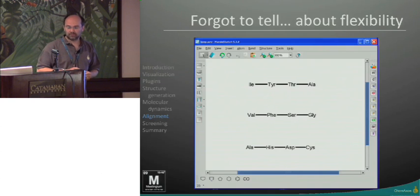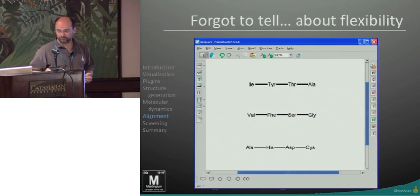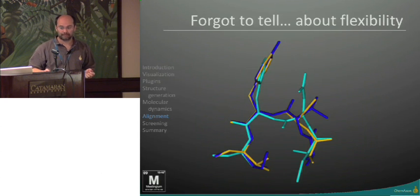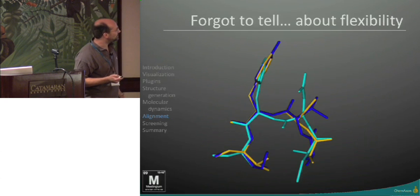We take 3 molecules. These are 3 small peptides. Those are quite flexible. You can render them in 2D with Marvin Sketch. And in Marvin Sketch, just after you sketch your molecules, you can get the conformer plugin and go to Align and align these 3 molecules on top of each other and get this. Okay? And there's again an animation, how it really happens.